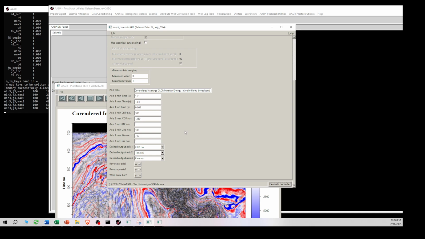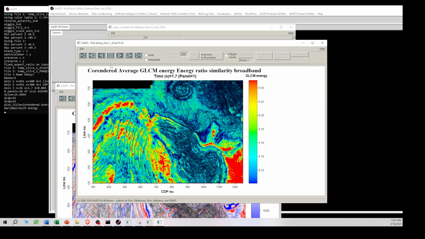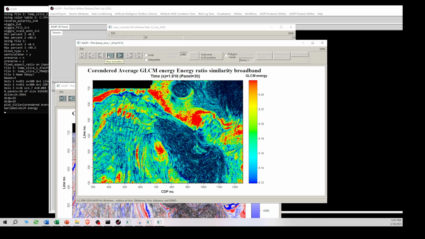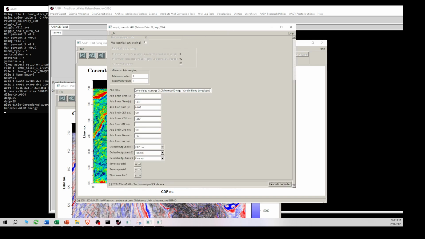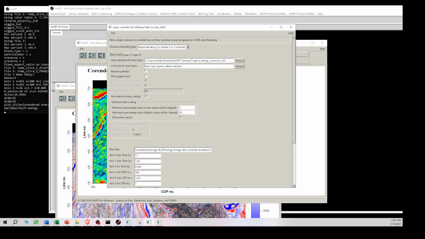So the GLCM energy and the energy ratio similarity are running now, and we will get a nice visualization right here. And so we can run through that, and just having the ERS in there amplifies the visualization a little bit.